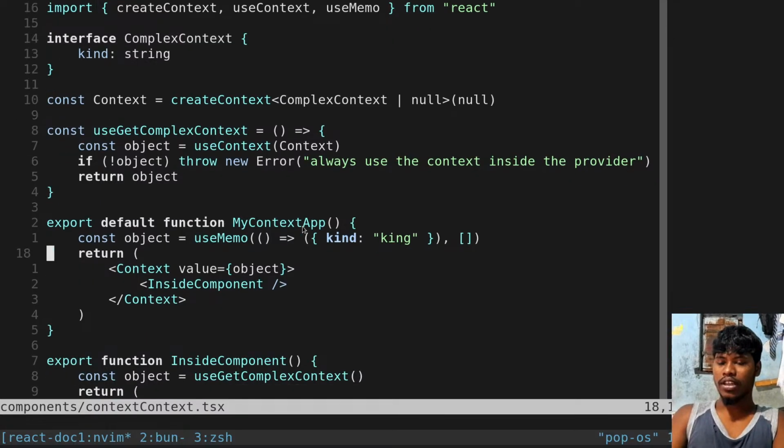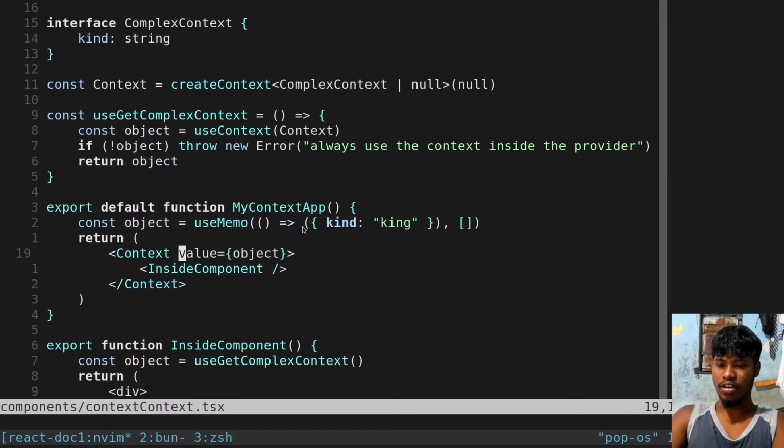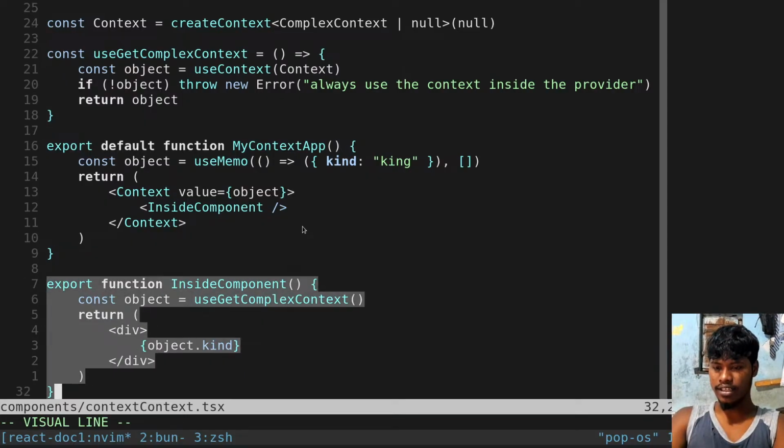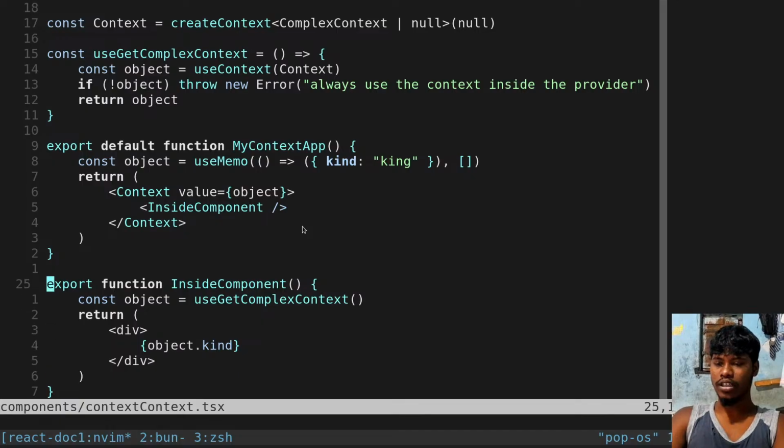Now we pass the object as the value here, so we are putting the value on the tunnel, and now we want to access it inside a component. So how do we access it?